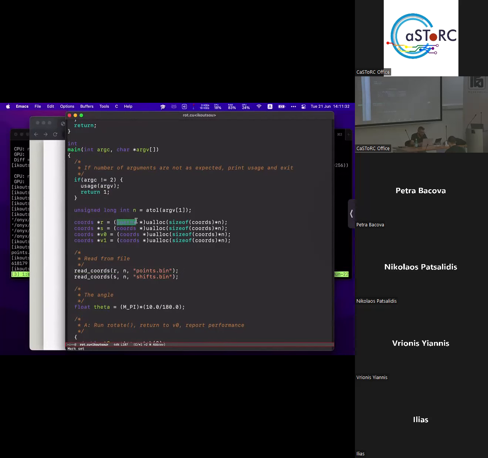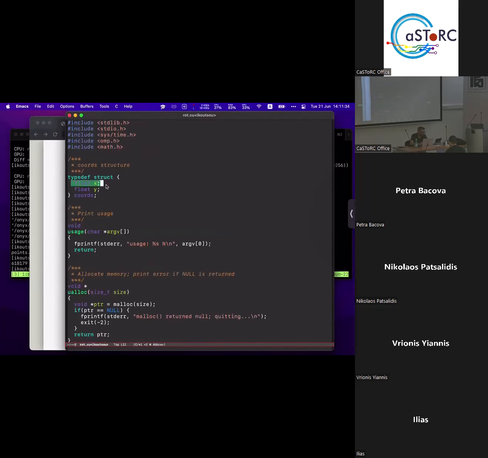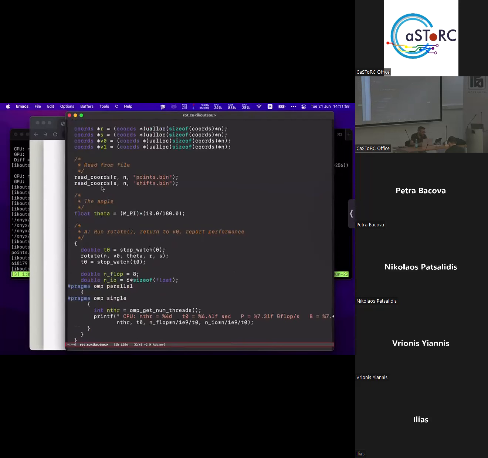It's just a C structure, where the first element is addressed with .x and the second element with .y. Instead of a two-component array at each point, I have a structure with two members, just to be more readable.